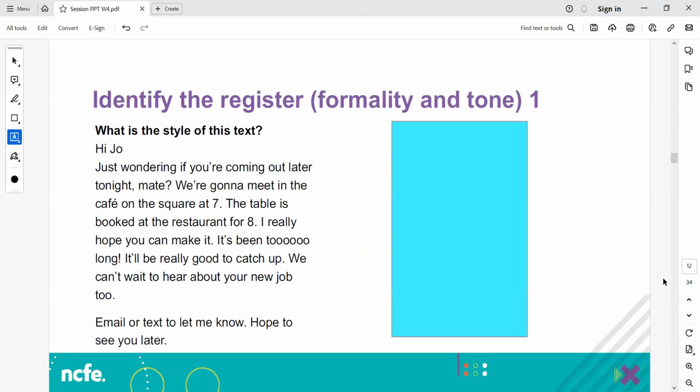I really hope you can make it. It's been too long. It'll be really good to catch up. We can't wait to hear about your new job too. Email or text to let me know. Hope to see you later. So what comments can you make about the register? So the formality and the tone.